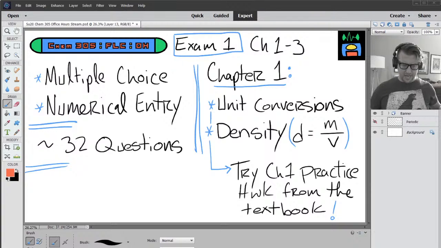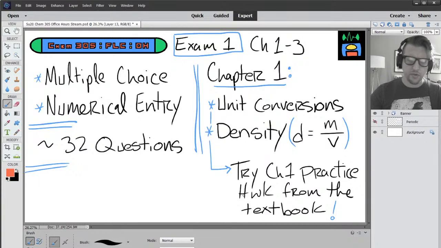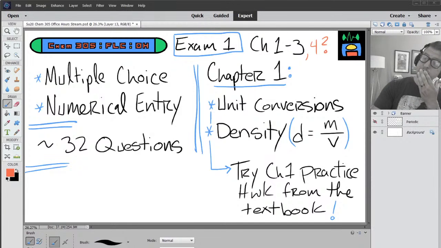Something's off in the syllabus. I'm just noticing that it says exam 2 is on chapters 5 and 6, but it says exam 1 is 1 through 3. So what I need to figure out is, did chapter 4 fall on exam 1 or exam 2? And I will clear this up in my post on exam 3, which should be coming out a little later today, at the latest tomorrow.